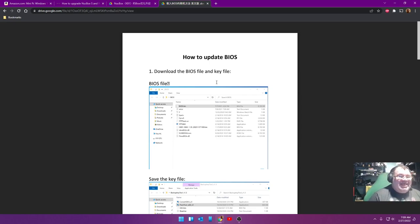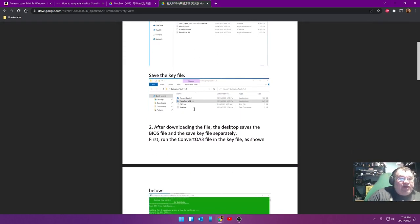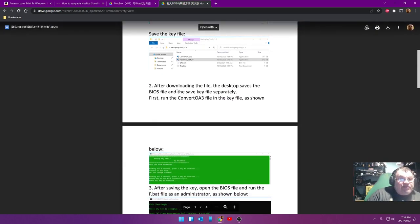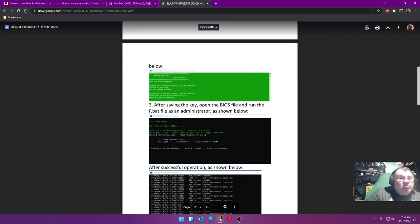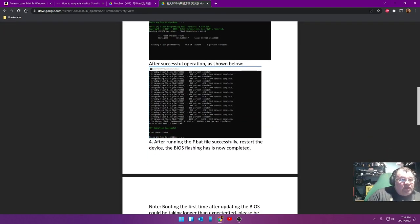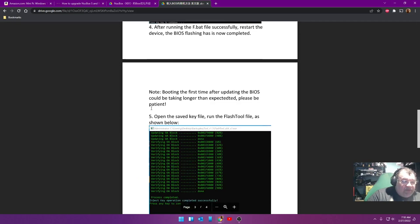So, anyways, we got our files downloaded that we needed. And right here it says, download the BIOS file. Okay, we did that. Save the key file. Okay, it says after downloading, the desktop saves the BIOS file and the save key file separately. First, run the convert OA3 file in the key file as shown below. After saving the key, open the BIOS file, run the FBAT file as an administrator as shown below. After successful operation as shown below. After running the FBAT file, restart, and so on.